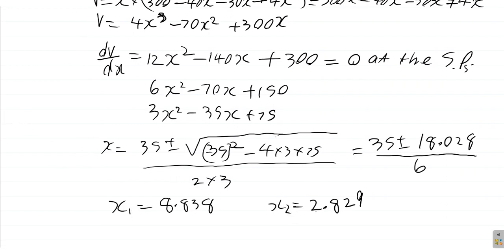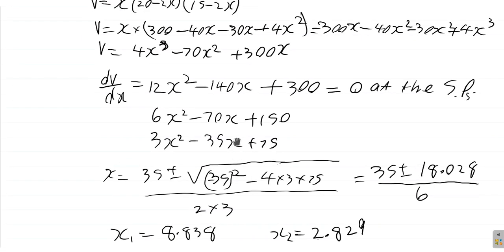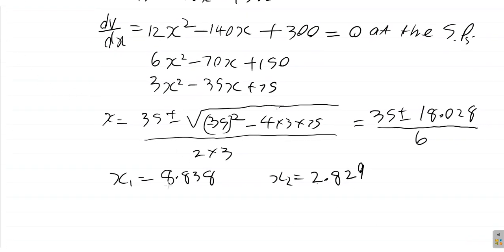Now, you remember how you can find the maximum and minimum value? Remember, you have three main methods. You can find what v is when x is 8.838, then what v is with a number to the left of 8.838 and then to the right, and see if they drop. And this is the highest, that would be a maximum. Do the same thing here, and it would be a minimum.